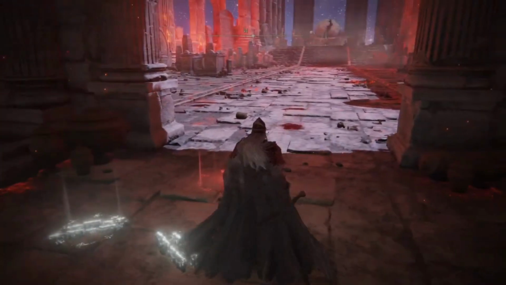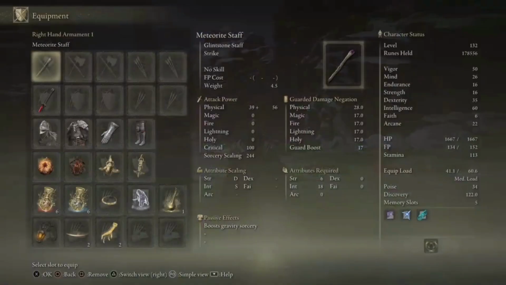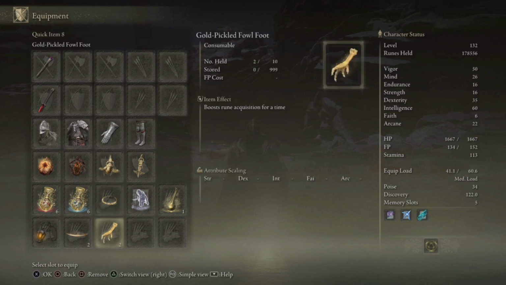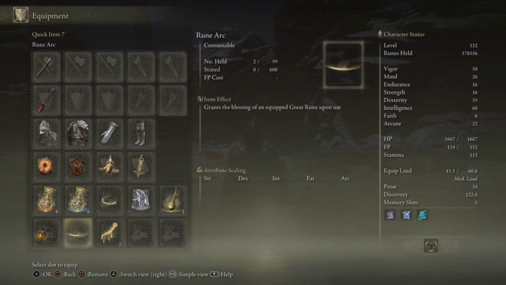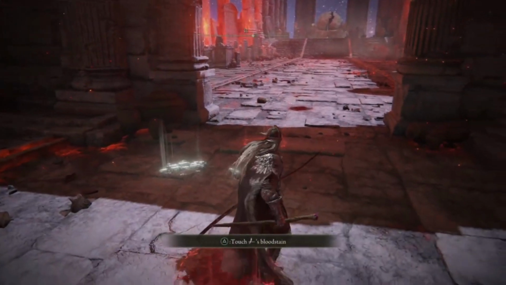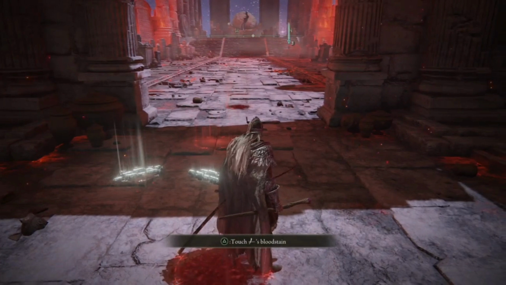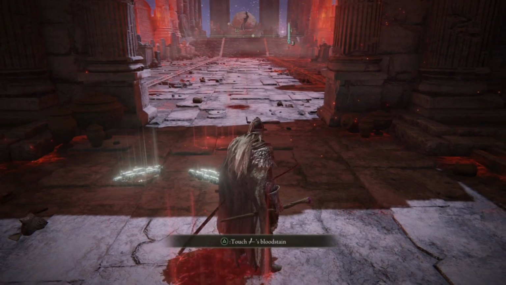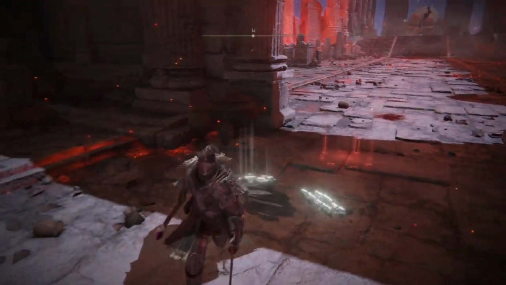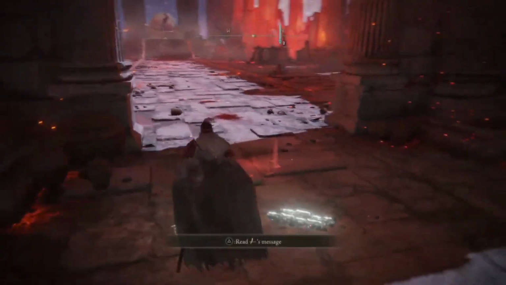So now that you have a Lord Rune, you'll need the Gold Scarab, as usual. Chicken Foot, as usual. But here's where you need a few other things. You're going to need a Rune Arc. Put that on your hotkey. And any Blood Loss weapon along with any shield. Bear with me, this should be fairly easy. You can use Uchigatana, any early game weapon, it doesn't matter. Any Blood Loss weapon. Like I said, bear with me, you'll see why. So make sure you have all of those items first.